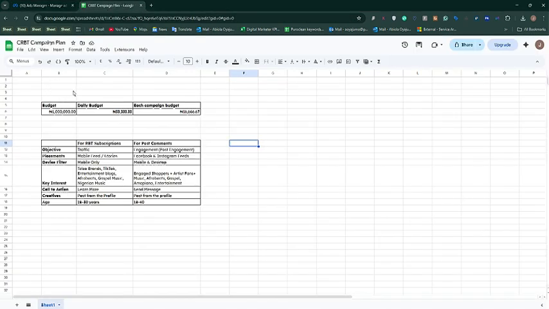Before I start any campaign, I always plan my campaign. We look at the budget. The budget is 1 million, right? And the daily budget, we have to divide it by 30, because it's running for 30 days. That'll give me the maximum amount I can spend daily on my campaign, which is 33,000 naira per day.